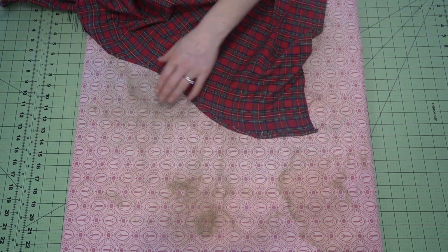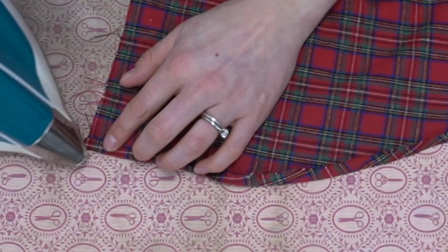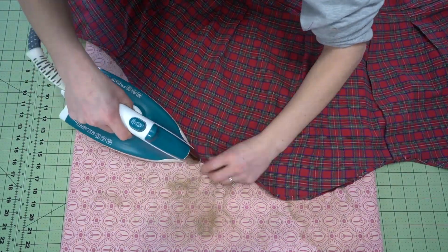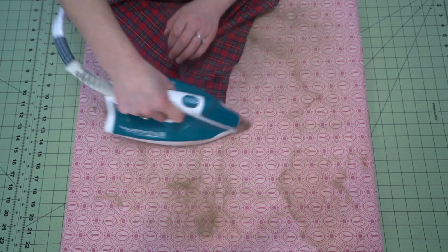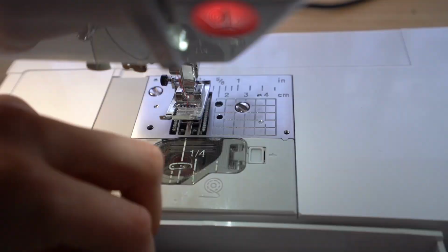And once I have that first layer pressed at 1/4 of an inch, I'm going to turn it up that exact same amount and give it a nice good press using a decent amount of steam from my iron to create the perfect 1/4 inch double folded hem. So once that is all done, I'm going to go ahead and top stitch this.